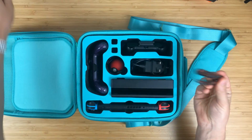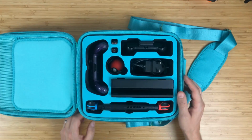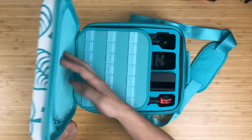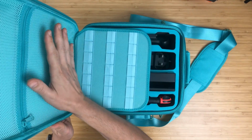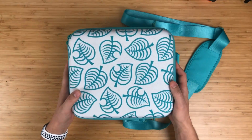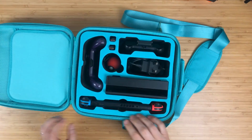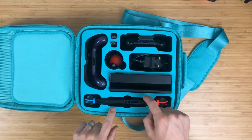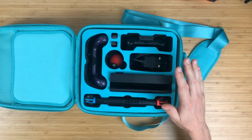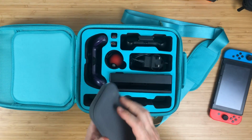I don't know where mine are, but I just put my grips and my switch blades in there. The switch blades pop in there, absolutely perfect. And then fold it up, and you've still got room for all sorts of cables and whatever you need will fit in there so easy. And there we have it. Superb. It's going to protect your Switch so well, because for starters the outside is going to be nice and protected, but this foam in here, really thick, stiff foam, it's going to protect everything in here. Absolutely fantastic. Now, if you're lucky enough to have a Switch Lite as well, this will fit in.